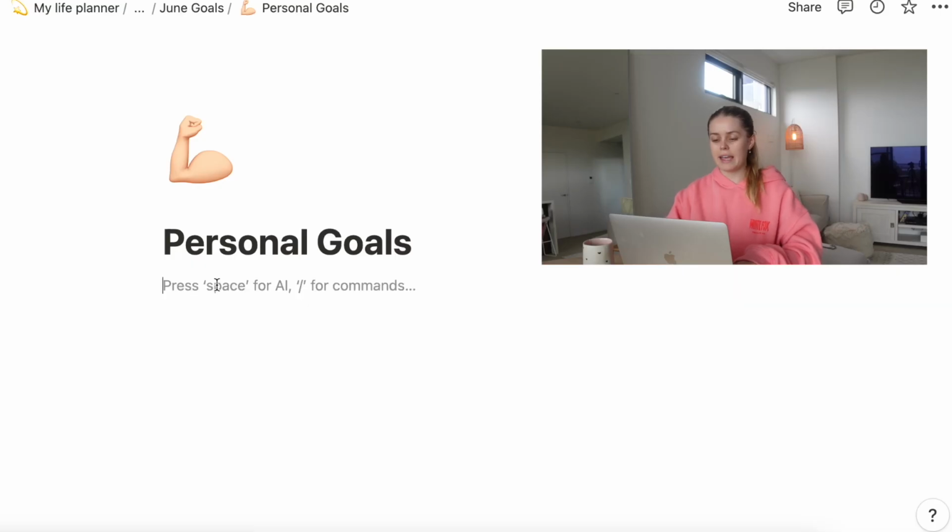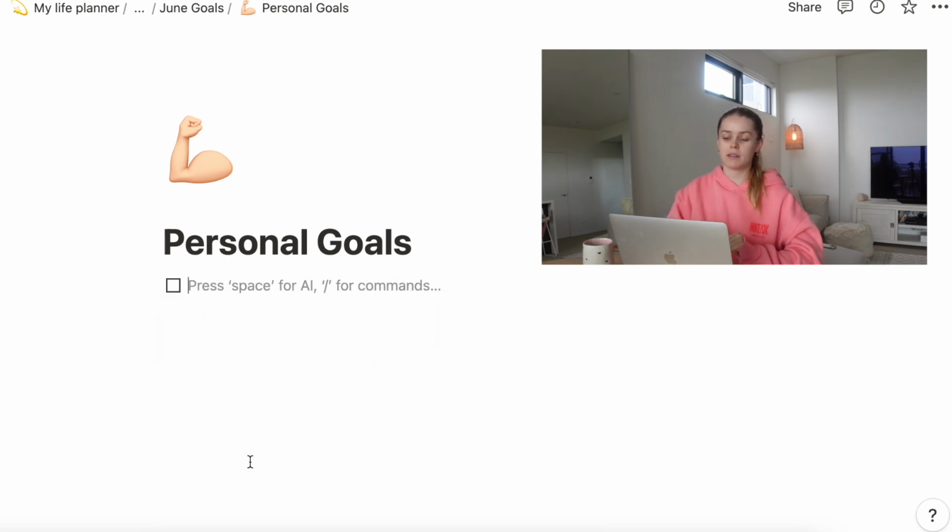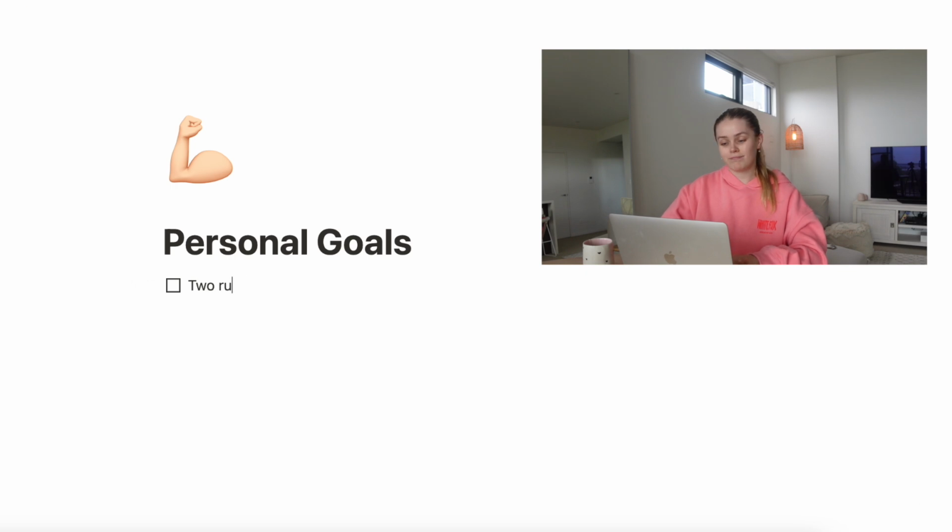So I'm going to click empty page, and then I'm going to create a to-do list so I can check off my goals at the end of the month. To start off with, one thing I really want to do is start doing more running throughout June, because I really want to train myself up to do the Sutherland to Surf, which is about 11 kilometers. My family wants to do it, and that's in July, so it's not that far away. I can currently only run about 5k, so 11k is quite a lot more than that, so I would need to train up for it a little bit. But I also don't want to put aside my other training, so I'd like to try and maybe do 2 runs a week. We will see.